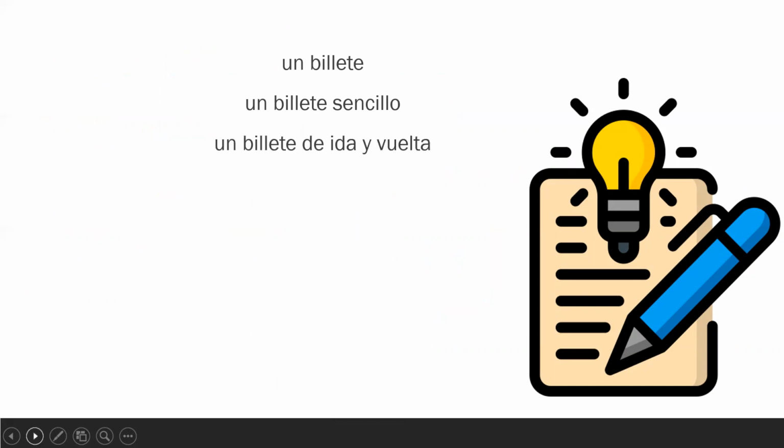But before we finish our session today, let's practice our vocabulary from booking tickets. Un billete, a ticket. Un billete sencillo, a single ticket. Un billete de ida y vuelta, a return ticket. A Madrid, to Madrid.